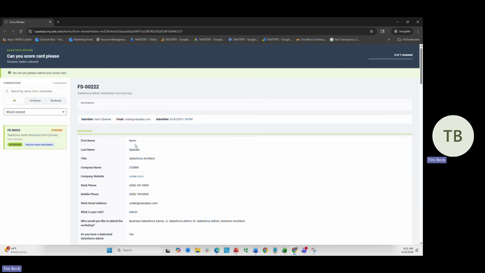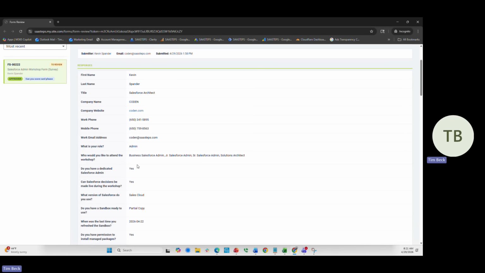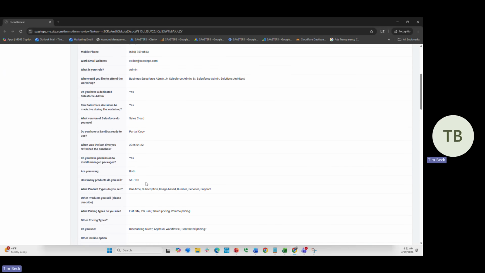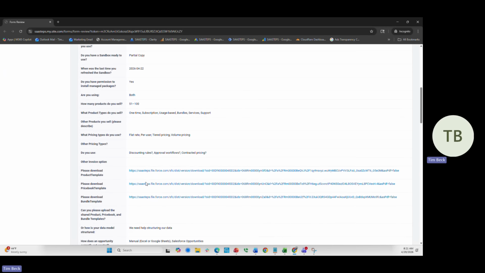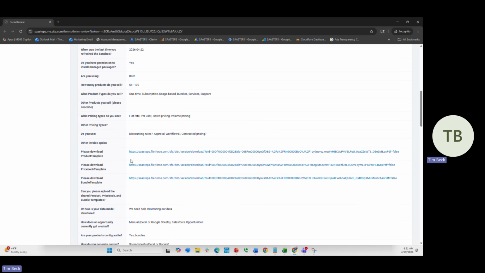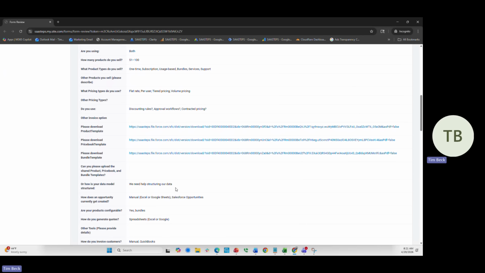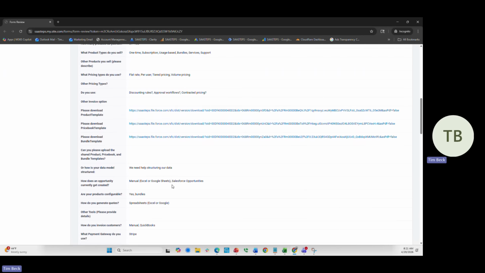and now I can see the information around what I need to scorecard. I can see that I have Kevin Spander's information in here. Kevin's a Salesforce architect, works for a company named Coden, got phone numbers in here. We know a decent amount of information. It looks like Kevin went in and answered all the different details that we really like to gather from the different surveys about understanding where customers are at. Doesn't look like Kevin downloaded any of our templates or loaded any up, but looks like they do need some help structuring their data. So now at least we know a little bit more about this.